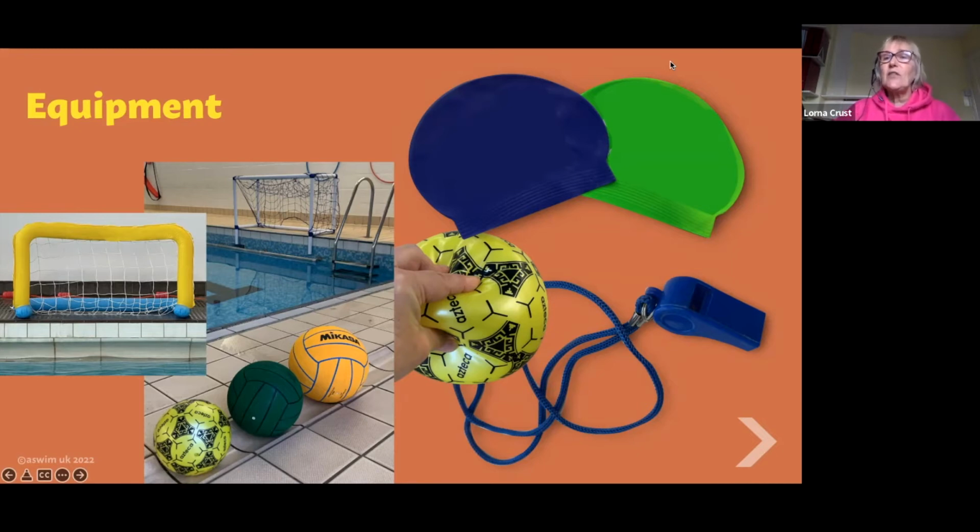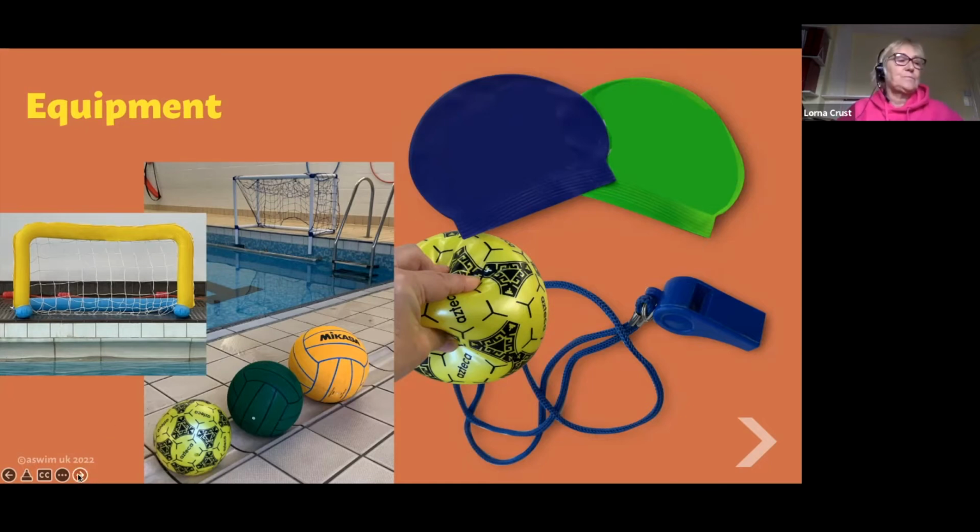so you've got your squistle to indicate the rules. Another point as well for somebody on the side is to perhaps hold up visual cues like numbers, or hold up their hands so that the swimmers can see, we'll talk about the passes in a moment, how many passes they've made in order for them to move on to score, and that develops peripheral vision for the swimmers as well. So again, that's not the complete end of equipment. I'm sure you might think of other things, but this is just a general guideline for you, and you can adapt and use anything you've got in your pool too.